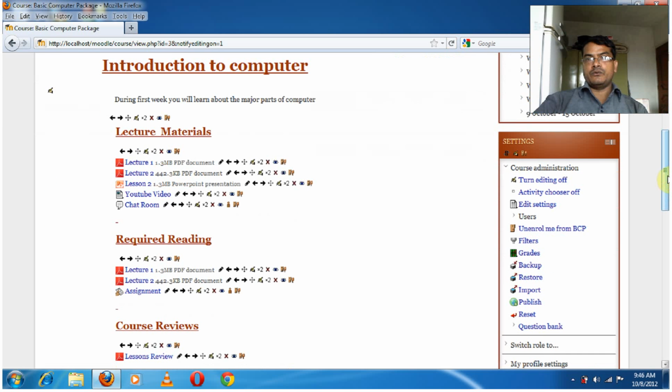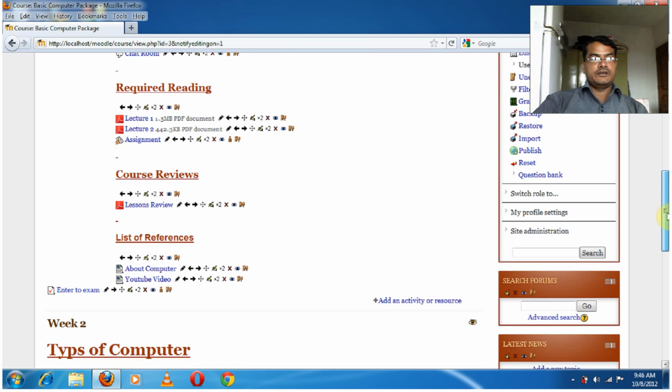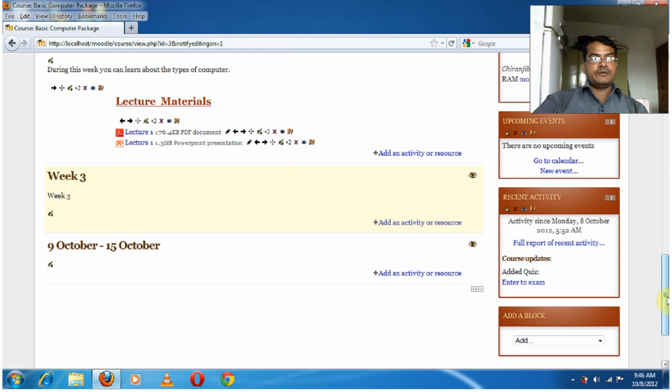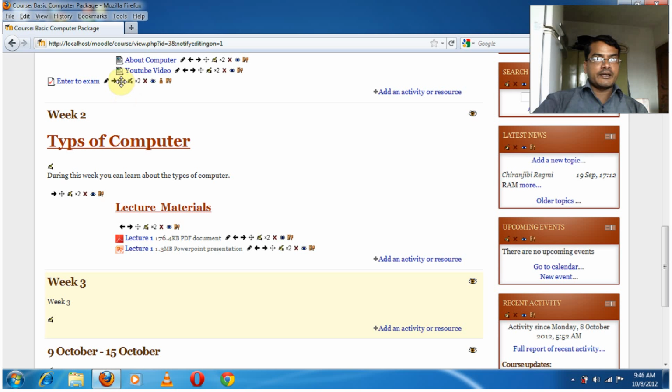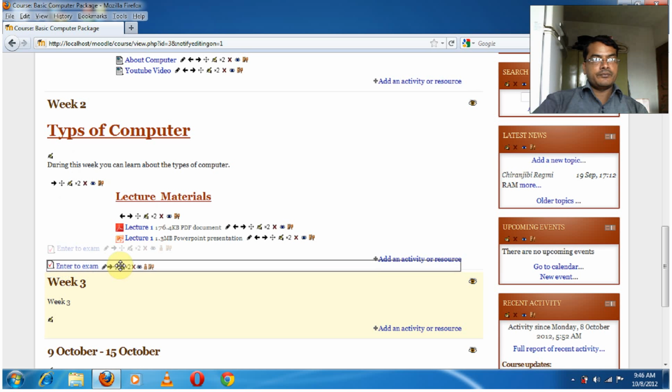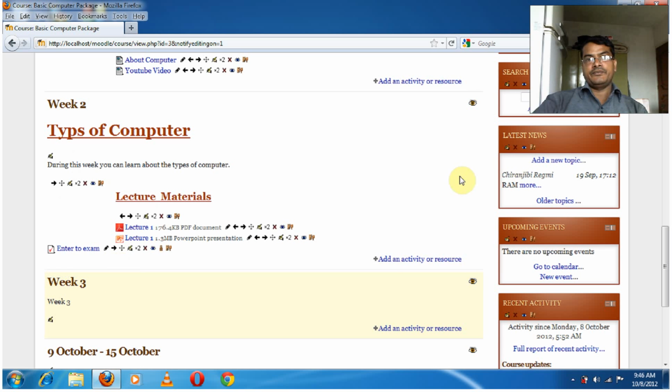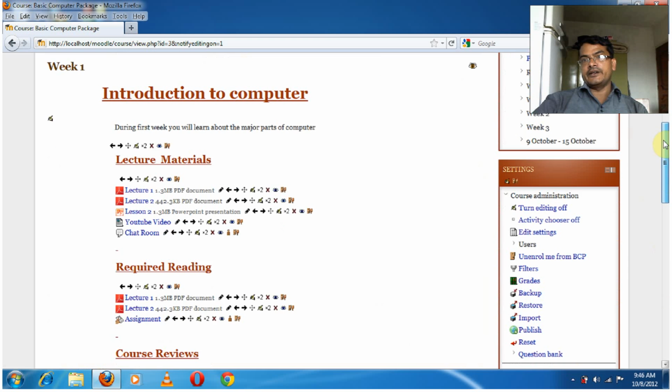Week 1 exam, where is week 1? In here, yes. We are going to put this exam in week 2 by dragging this to in here. Drag and put it here. Then again click on turn editing off.